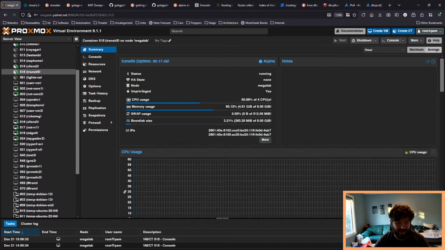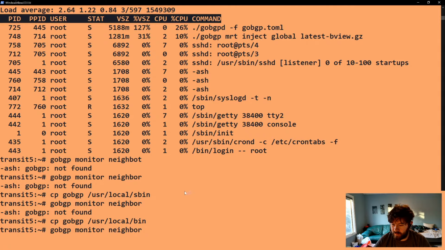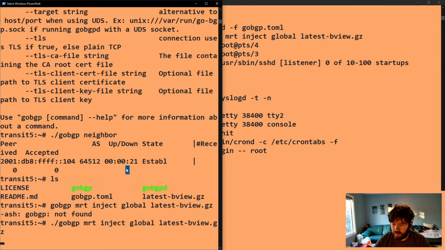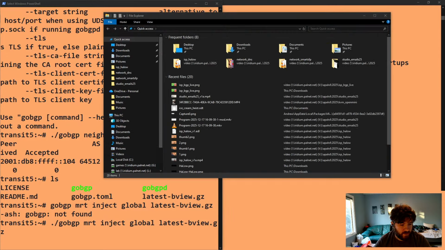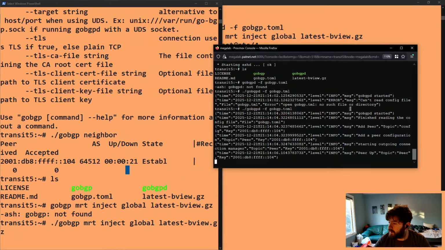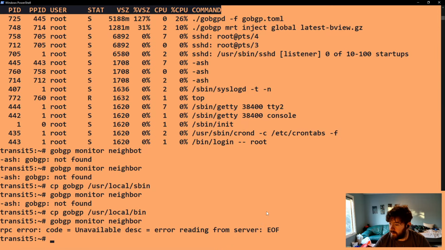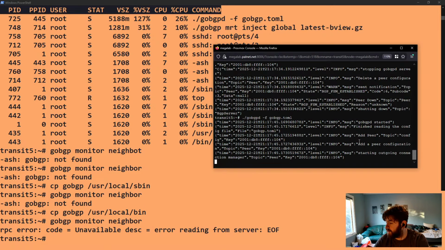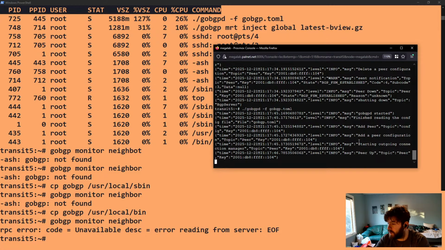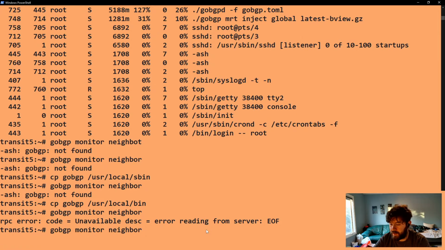You're more scared about RouterOS. We'll see when we get there. Okay, this seems to have locked up. And that seems to have locked up. And okay. So now that we have more memory, can we again launch it? Okay. So peer is now up. Now if I say monitor neighbor, what do I get? I get nothing.